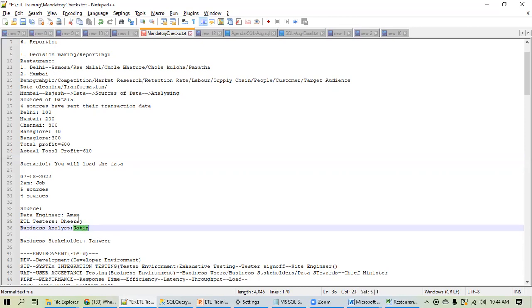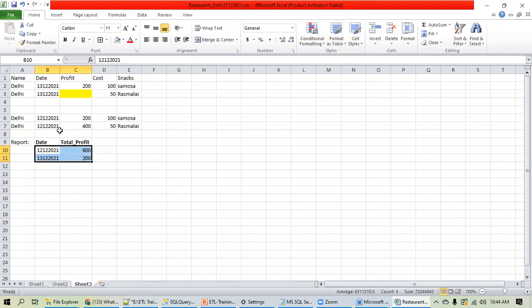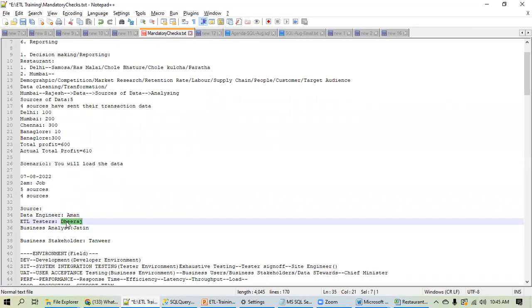Now, Jatin will contact Dheeraj. Now, Dheeraj is on the radar, because if Dheeraj has done proper testing, you would have caught it here, right? He's also doing the testing of this. He should check why this is blank. I agree that Dheeraj does not have access to the report. Dheeraj is an ETL tester. He is just testing the numbers. So if he would have tested here properly why this profit is blank or null, he would have caught it, right? And it would not have slipped to this report. You agree? Yes. Okay. So Dheeraj is also under radar.